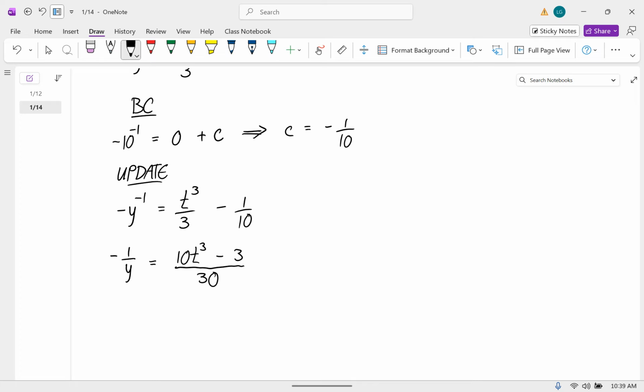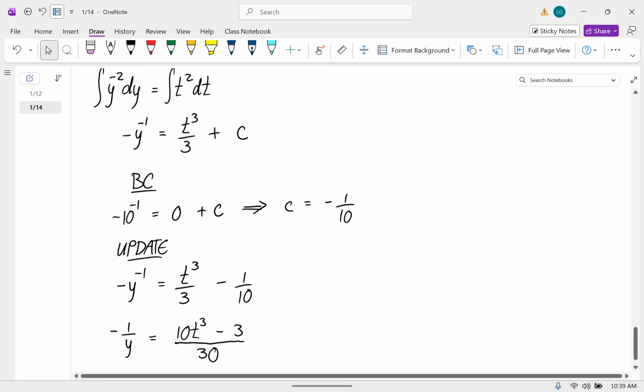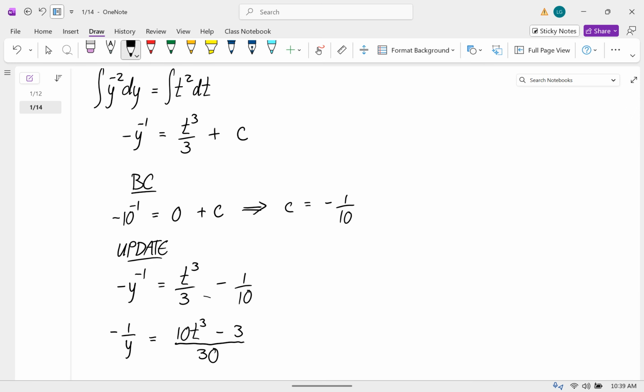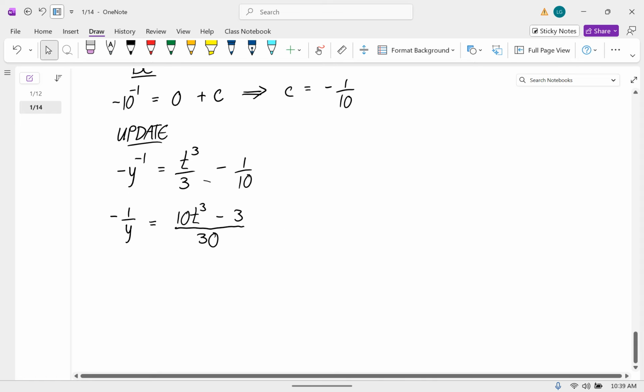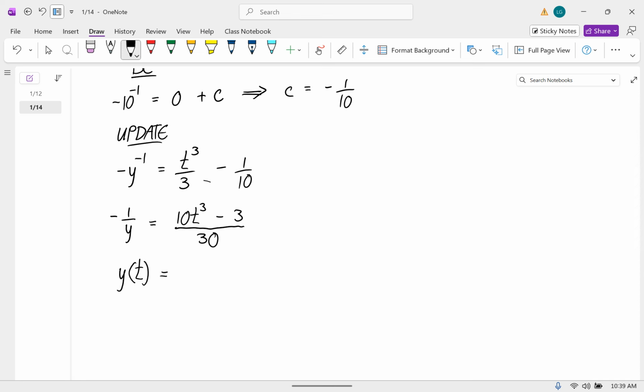Yeah, that's right. Now it's just algebra, but for solving these, like on a test or whatever, you'd get the vast majority of the points if you came up with this expression. But really what you'd like is to get the dependent variable written as a function of the independent variable. So, I'll do the algebra, and we get that y as a function of time is equal to 3, nope, got to flip them. So 30 over 3 minus 10t cubed.